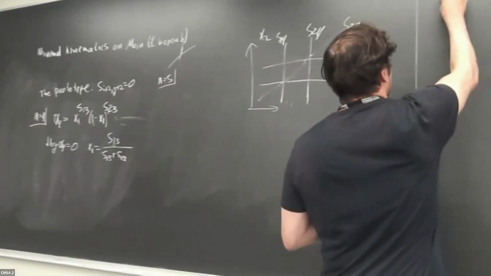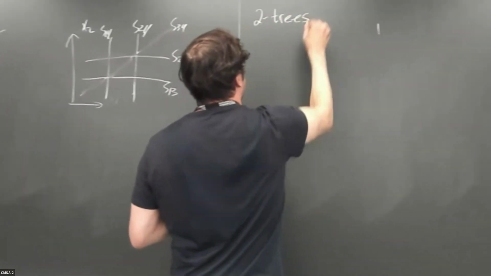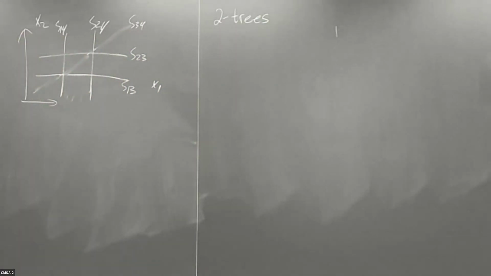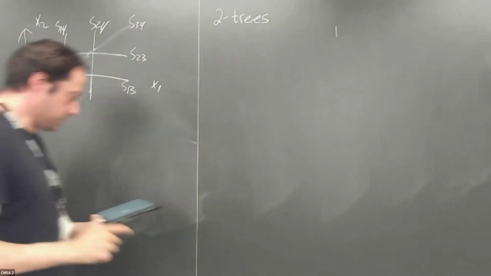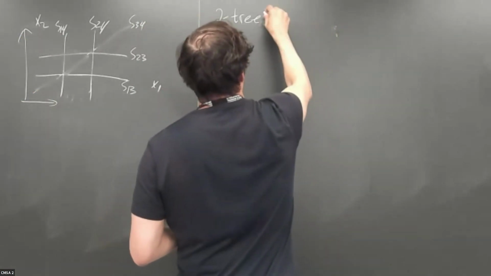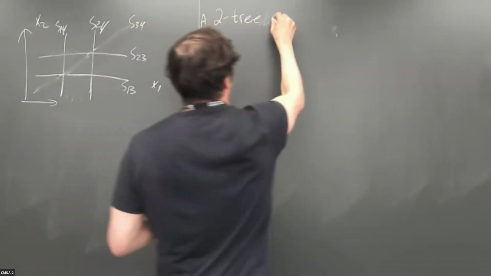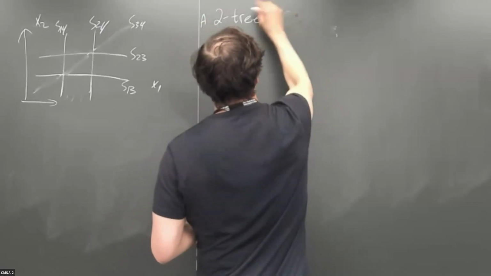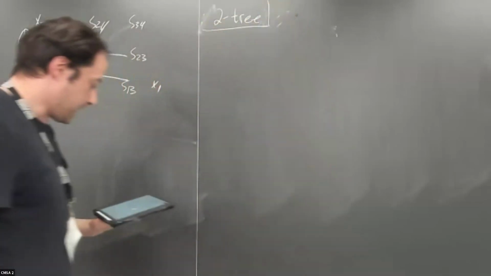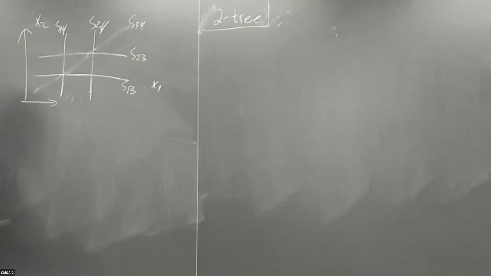So we need to introduce two-trees. Turns out that there is a nice indexing set here. A two-tree is a graph which you can define inductively, starting with a line segment and adding in a point and joining that point with one of the edges in the preceding graph. We start with a line segment, add a point, we get a triangle, choose one of the edges of that triangle, and join a new point to that edge and iterate.